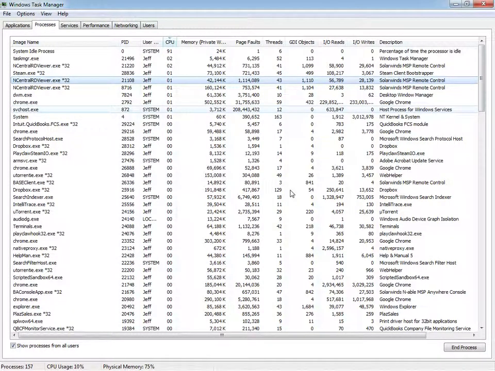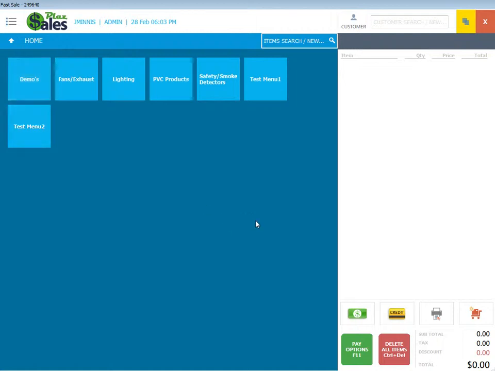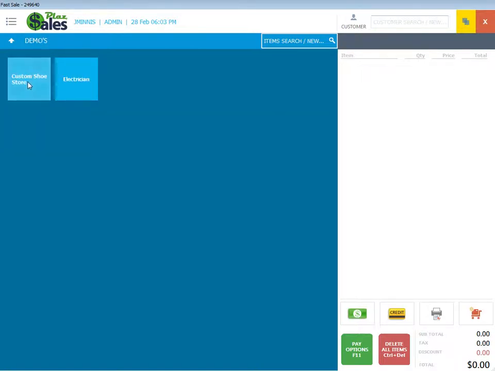All right, I'm going to go ahead and show you a little bit about the fast sale and other sales related activities. So I'm going to go ahead and click on one of the demo menus that we have, and you can create your own menus with the fast pick editor, so it's really easy to customize. So in PlazSales, you would just click on the demo menu there, and then I have a couple of different choices here. So you can use the touch.